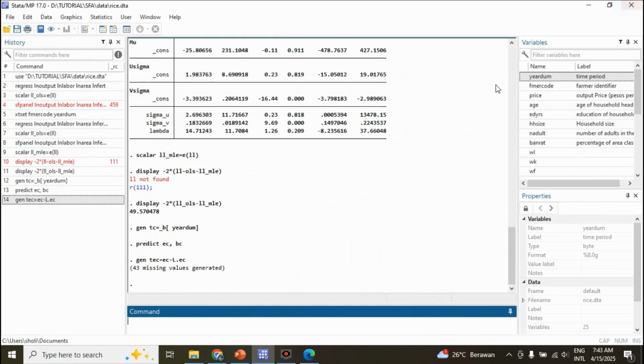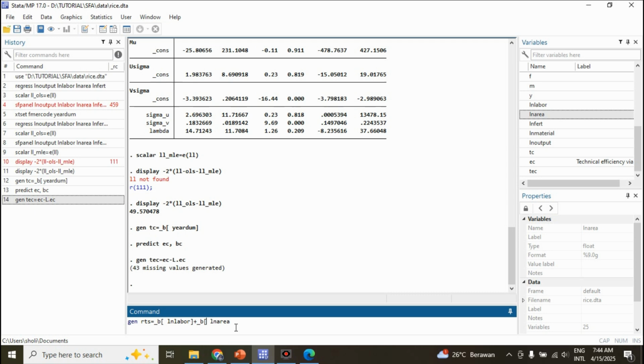Okay, and now I would like to calculate the scale effect. First, we calculate the return to scale. We generate the RTS.